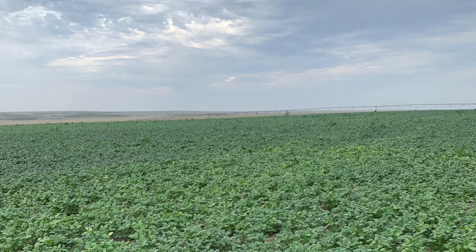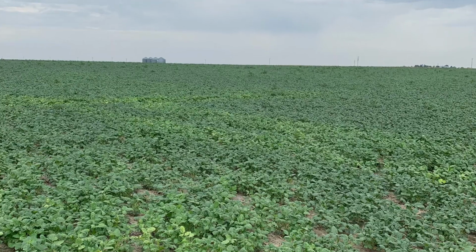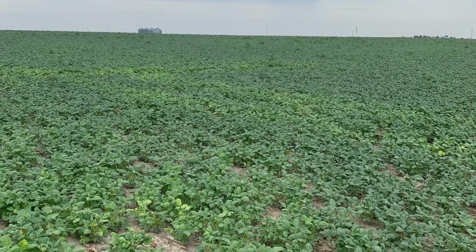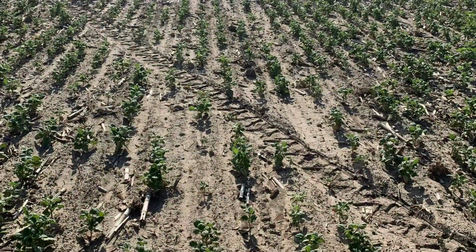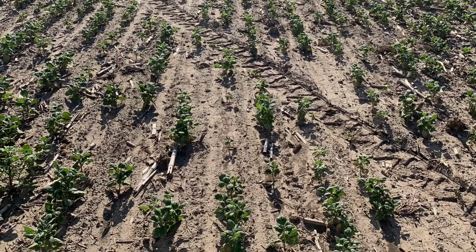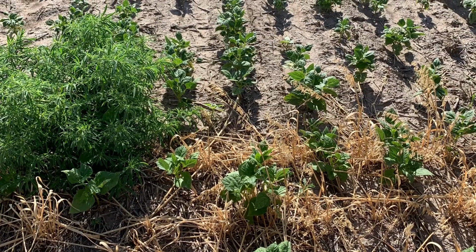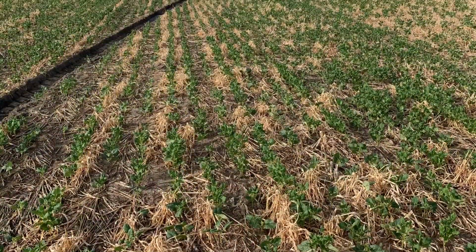So we're able to push through, and this is real high. This is 8.2 pH in places in this area. But the beans are growing pretty good, and they're just starting to bud. We're going to see some flowers probably next week. That's good. I'm glad that we're not flowering this week because of this extreme heat. So we still have some potential.